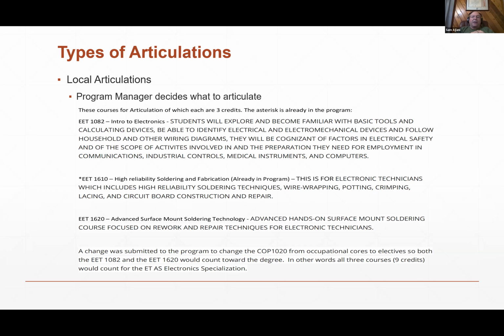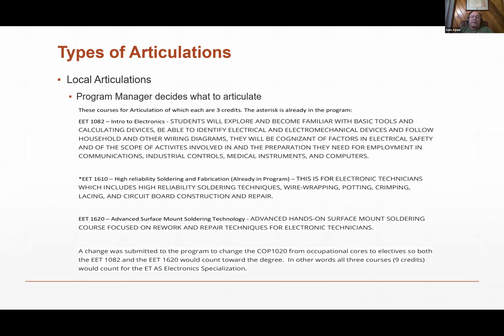And then I started thinking, I started looking around and I found the Intro to Electronics. And what it does is it basically talks about basic things on wiring diagrams, basic electrical safety, basic communications, and it also talks about jobs you could do in electronics. That's what that course is. I'm thinking, man, they're learning that while they're on the job. They know what jobs are available to them, and they'll be placed in one of the jobs that they need to go into. They're also learning about safety and electronic safety and how to control this and how to read the schematics and put the boards together. And I'm thinking, man, this is another course. So what I did was I articulated these 3 courses into my electronics.